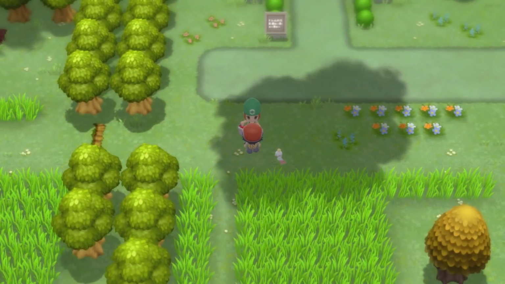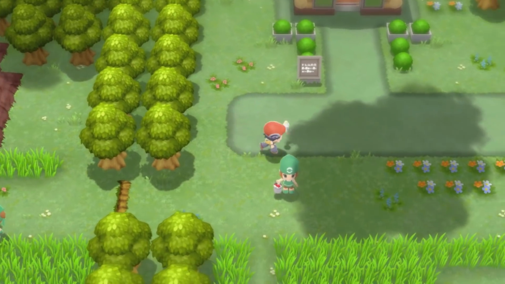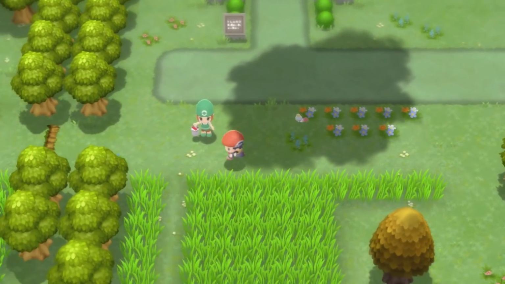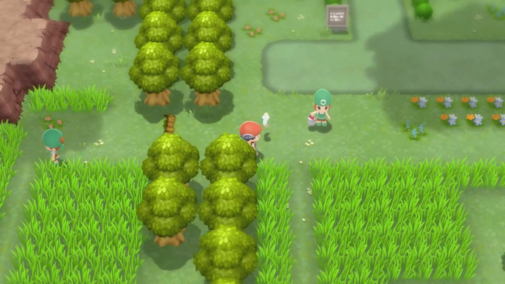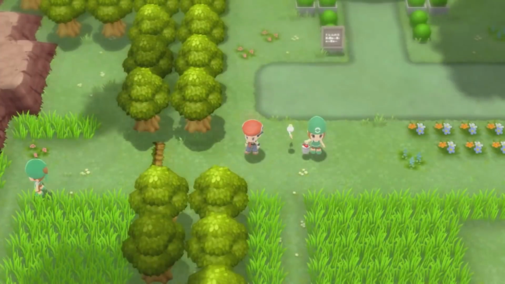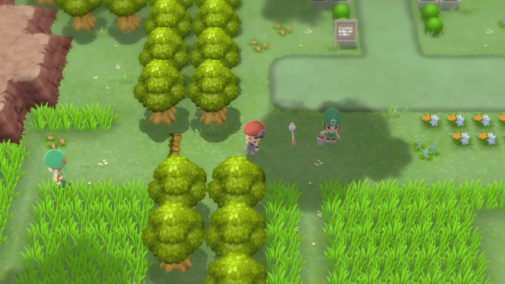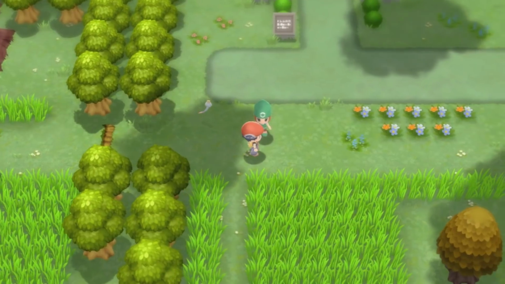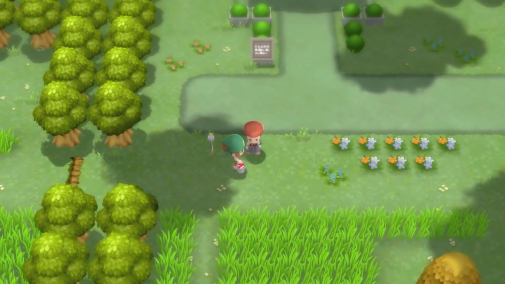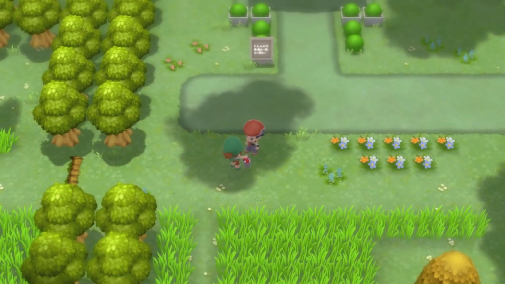So how this works, you just use it and the other trainers don't appear ready. Then you have to walk around for like 50 steps, or 100 steps I guess it is, and then hopefully they will be ready. All right, let's try it now. Oh, come on. All right, let's try it now. Really? There we go. If they have those two exclamation marks above their head, that means they are ready for another battle. And you know what? We'll use Majesty Jr. again.